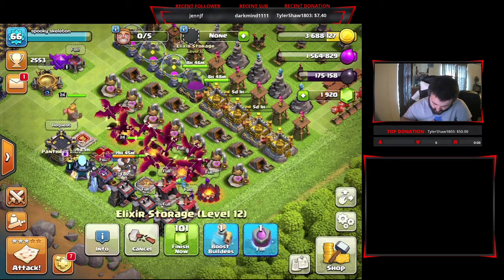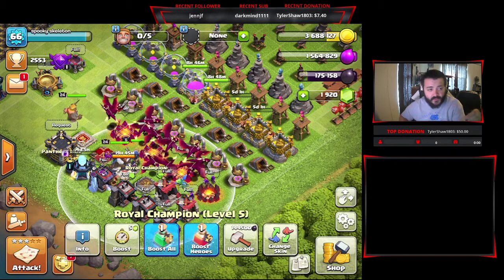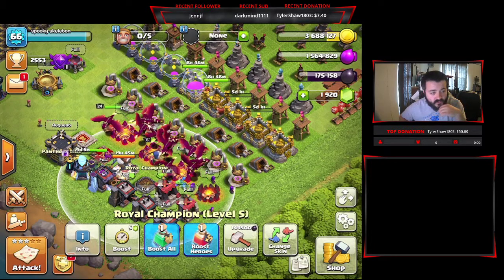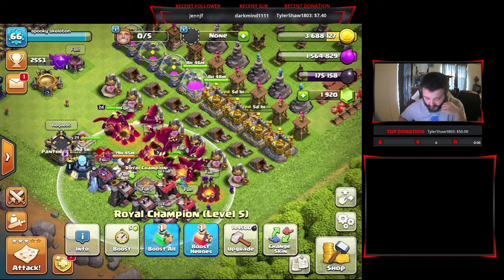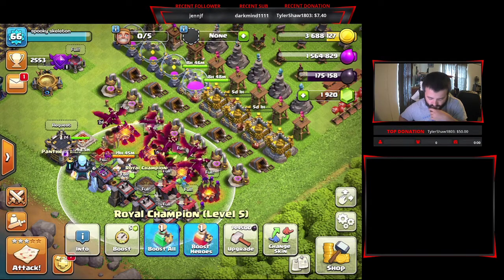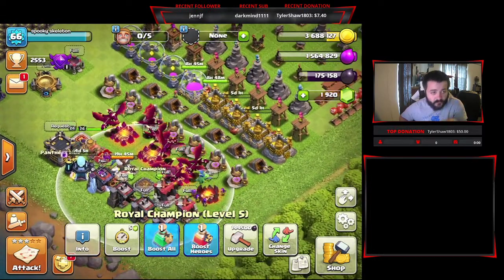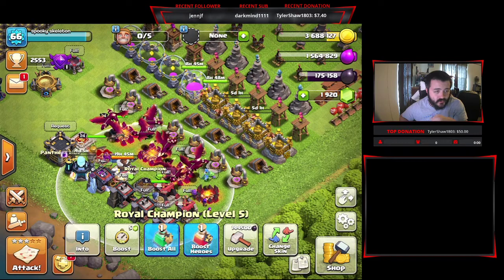Then I'll transition this one and put down the Royal Champion to level 6. Because I have quite a bit of Dark Elixir at the moment, I feel like that's a pretty good call. Then I might transition back to the king and queen. I'm not sure yet. I have not stopped on them. I don't want it to sound like I've stopped.